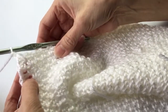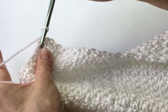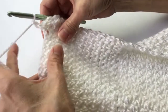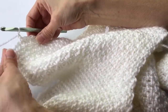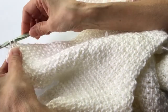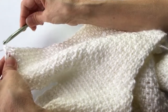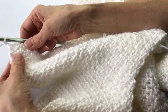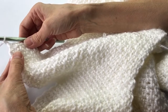And we will chain 1 and turn, and we'll continue in the pattern with the 57 stitches. Okay, enter into the first space, your first single crochet, and continue in the pattern across. Okay, at the end of that row, we will enter number 56 in the last space. That's 56 with the chain, and then 57 goes into the turning chain as usual. Chain 1, turn, and continue in the pattern for the 57 stitches until you get to row 33. Row 33, we will decrease again on each side the same way so that you get to 55 stitches.